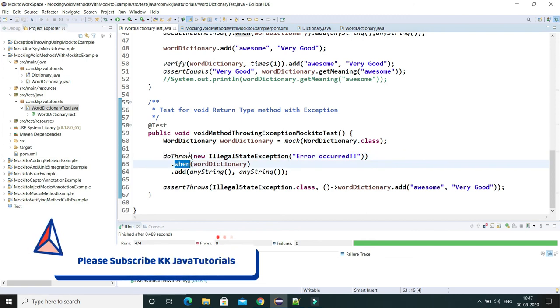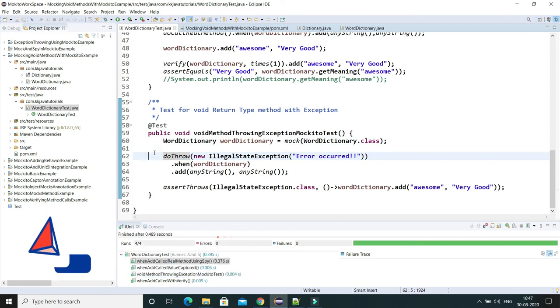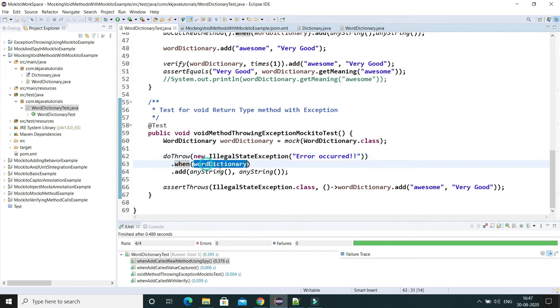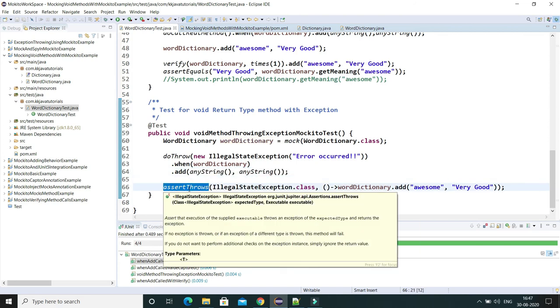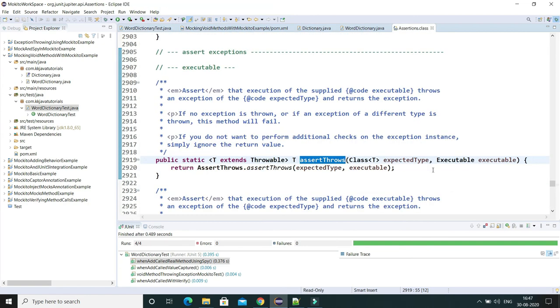So here I have used doThrow. Here you can see I have created a mock object of WordDictionary. Then the expectation I am setting in Mockito is: doThrow IllegalArgumentException when anybody calls the add method on this mocked object, passing both arguments as strings, right? Here assertThrows is a JUnit Jupiter API which accepts the first argument as a class, and the second is an Executable.